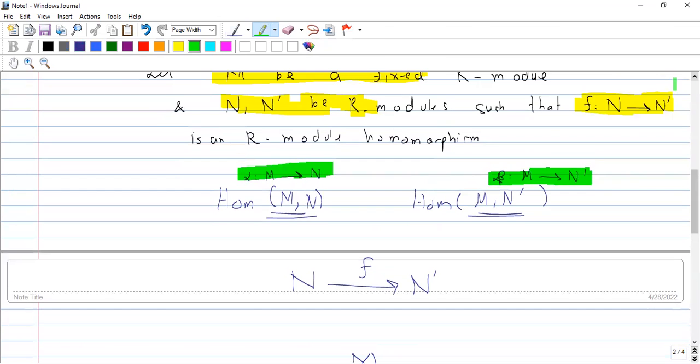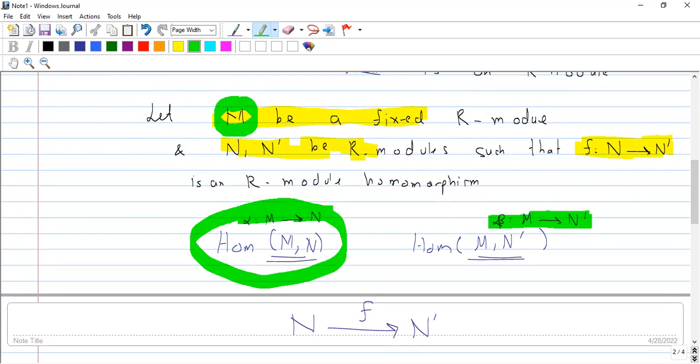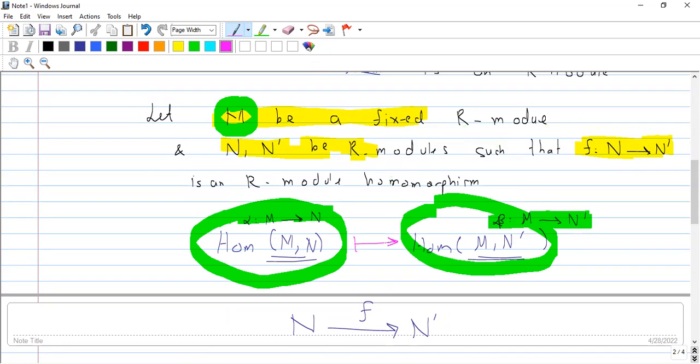We already know that there exists a bridge, that is, there exists an R-module homomorphism from N to N'. With the help of this fixed M, we can define the set Hom(M, N), and also with the help of the fixed M and N', I can define Hom(M, N'). How can we relate these two?